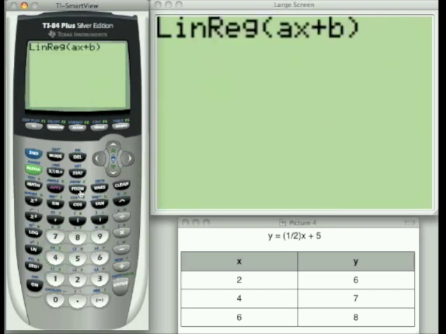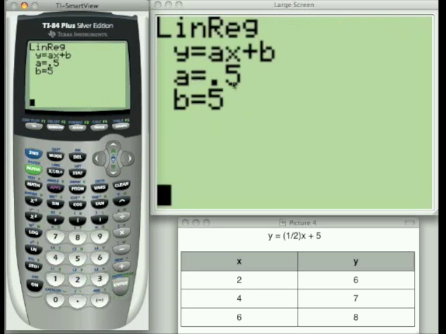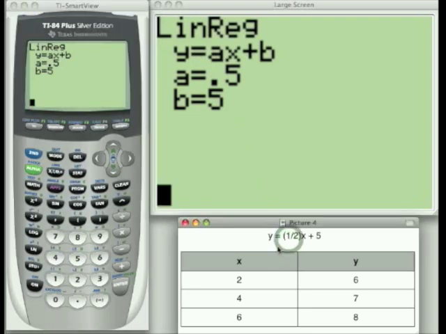And here we, again, just like we did with the frequency table in my previous session, have to specify which list we're using, second L1 and second L2. And when I hit enter, it spits out this information right here, which is the equation for the line. Now you'll notice I put the equation for the line down here, y equals 1/2 x plus 5, just to show you that when I entered this data into my calculator and used this option, linreg, it spit out the same information. My slope down here was 1/2, up here it's 0.5, which is the decimal form of 1/2, and the intercept down here was 5, which the intercept up here was also 5.